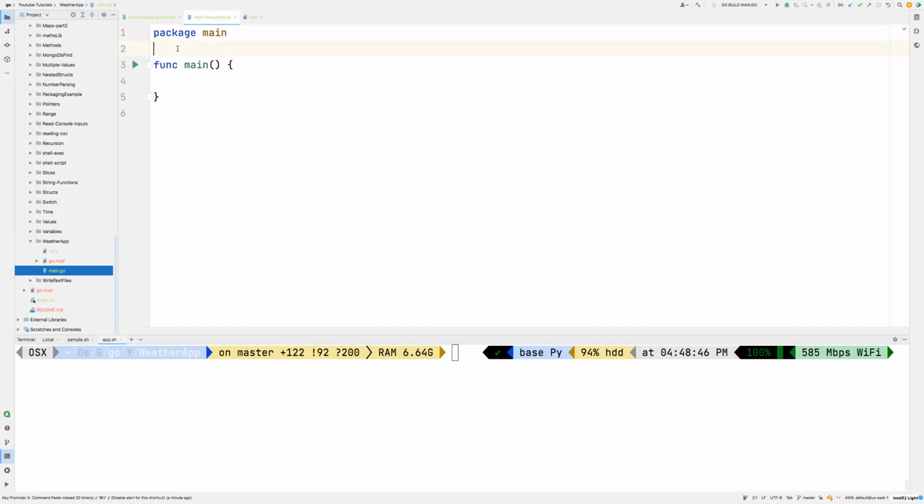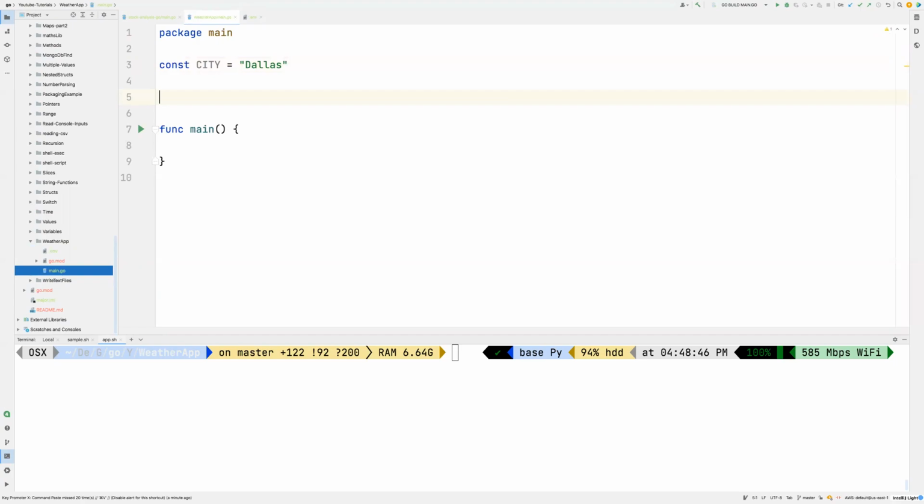So I'm going to start with declaring some methods and variables. I'm going to say const, and then I'm going to say city. Let's say Dallas.